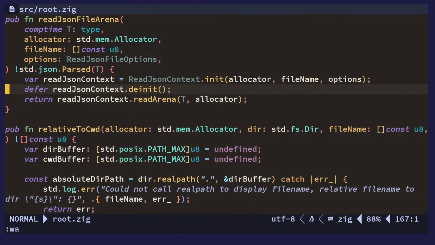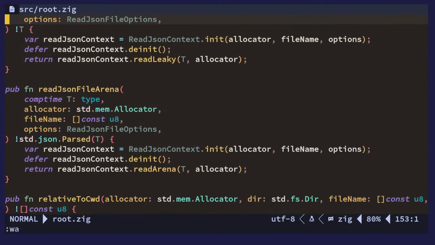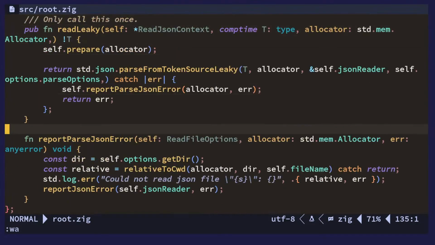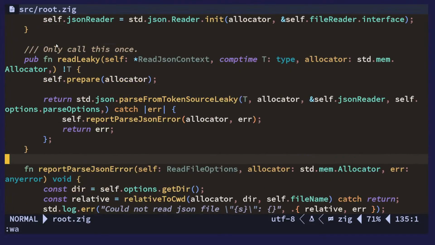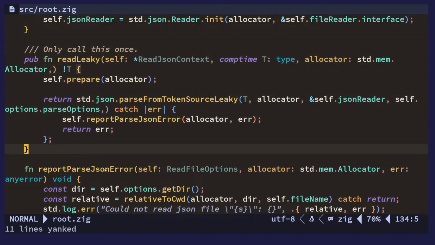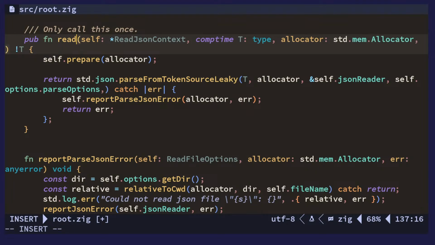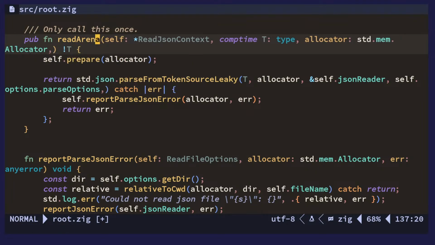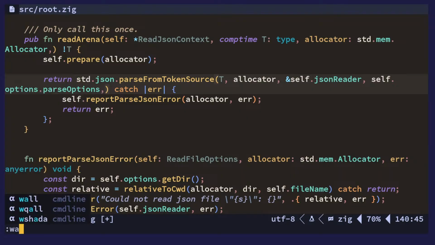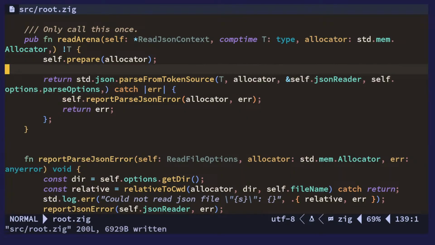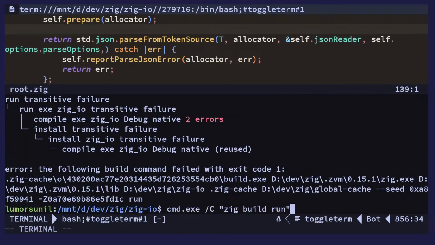Yeah, let's see. There we go. All right, and now we need to implement the arena function. So we'll copy this part, and this is arena now. Now we do need an allocator though. Yeah, because we're now just returning this. All right, it should be the same everything else.